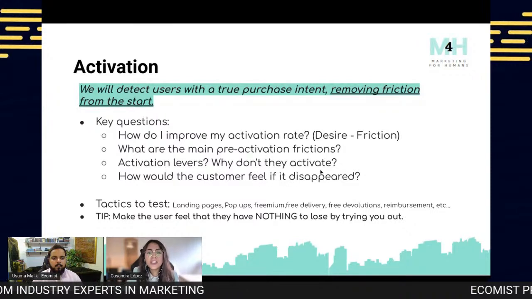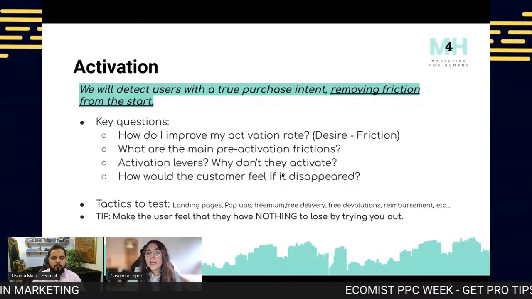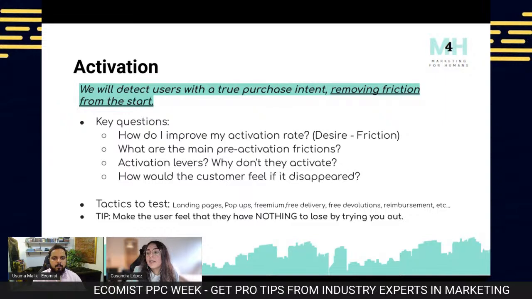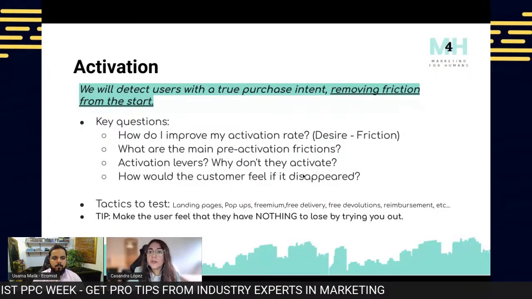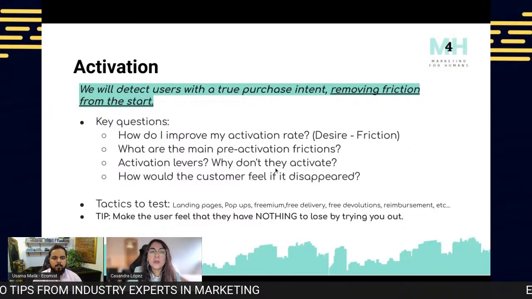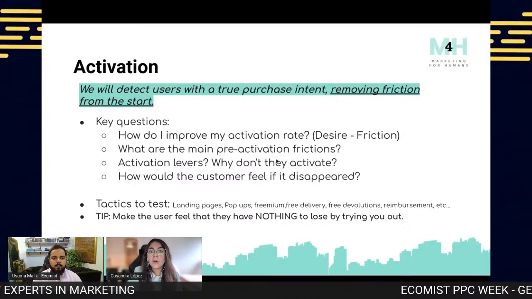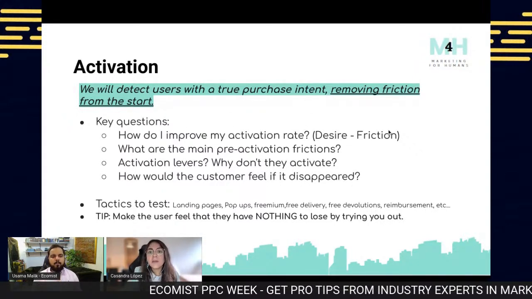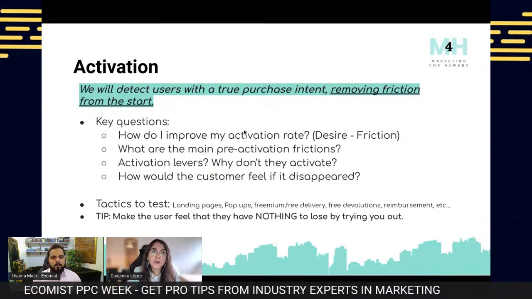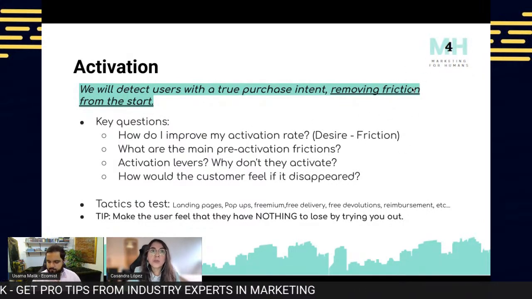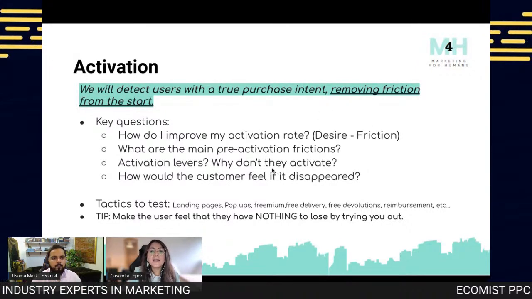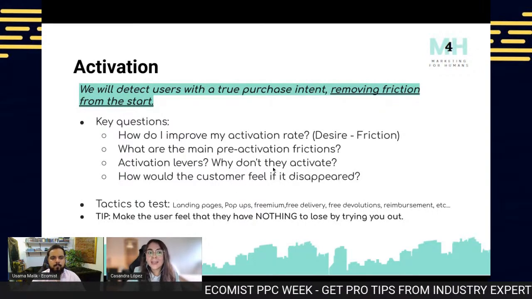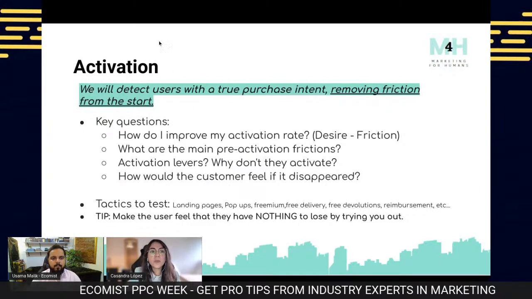But why didn't she activate? Maybe she found out that she can't buy my running shoes through PayPal. And Casandra is a super digital native and she doesn't want to give her bank account, but she could give her PayPal data or her Revolut data. This is super important because it's not just taking them to the purchase and making them put our product in their trolley or in the basket. We need to identify if they are activating or purchasing or not, and why they are doing it or not doing it. So this is super important about activation.